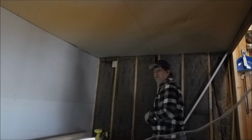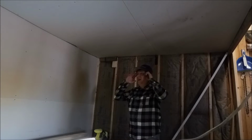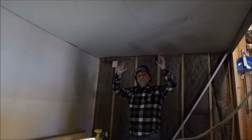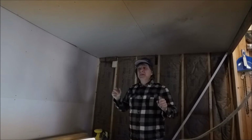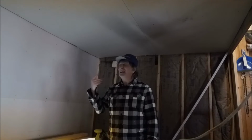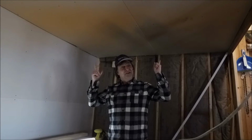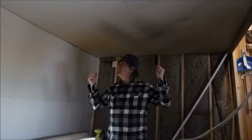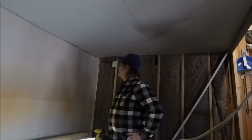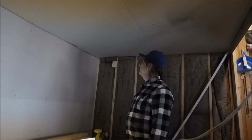Well, it's starting to look like something. I got some of the ceiling hung last night, and got it packed full of the sound barrier insulation. I have discovered one thing. It's easier to get bail money from your friends than it is to get help hanging drywall ceilings. So I had to do this one by myself. Hopefully the rest of it I'll get a little bit of a helping hand.